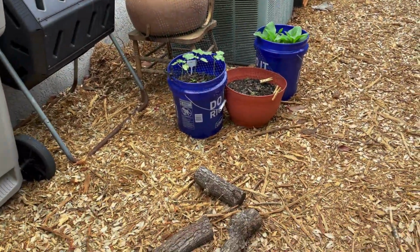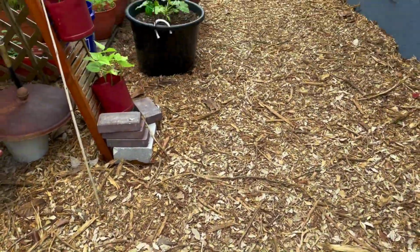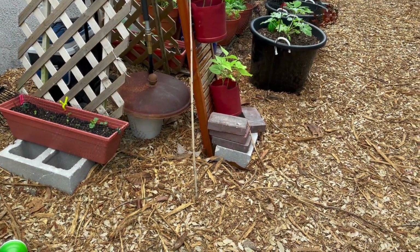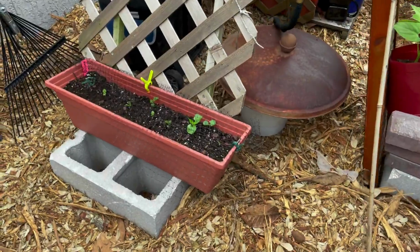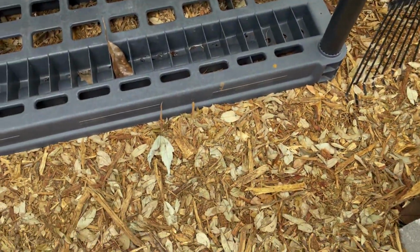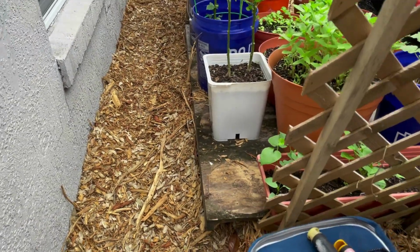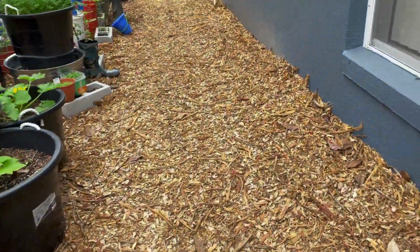And of course y'all already saw this part in the tour and everything, but I put the wood chips down under everything. I actually picked up buckets and wood pieces. The only things I didn't take up were the trellises and the bricks, because I wanted the bricks to be connected to soil if I planted something. So I left the bricks there, and this has a little bit of cardboard in there, but it'll break down. I put the wood chips under everything, even in the back, up under that wood, up under my garage, and all the way to the back.